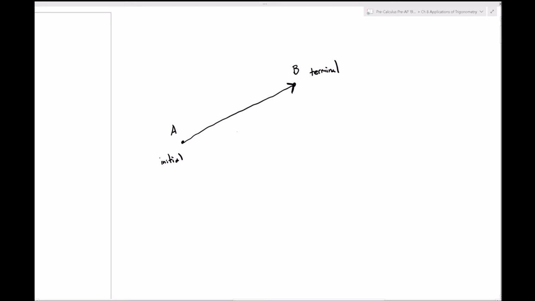A lot of the times we give these vectors symbols. We can call it U, or we can call it V, a lot of the times V because vector starts with the letter V. To give the idea that this is a vector and not just a numerical quantity, we'll draw a little arrow on top of it to distinguish it from other non-vector quantities called scalars. So the vector V, we can also think of as A to B with an arrow pointing towards B.